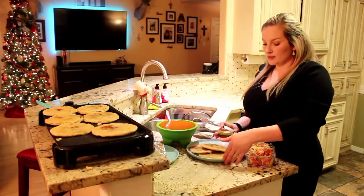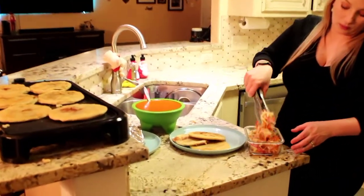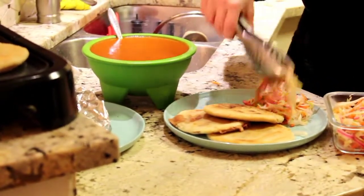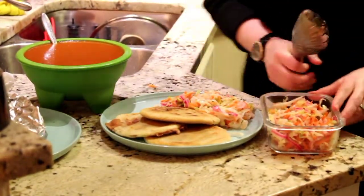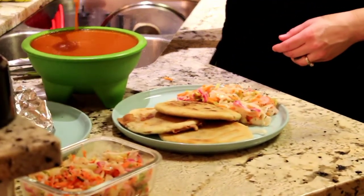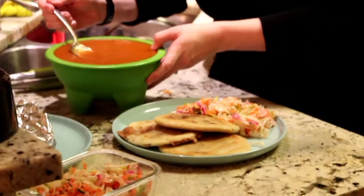Alright guys, as you can see, our pupusas, well, not all of them, but a lot of them are done. So you're going to go ahead and put you some curtido on the side, just like that. And then we're going to top this off with our sauce. Look at that. Came out so delicious. It smells really good too.